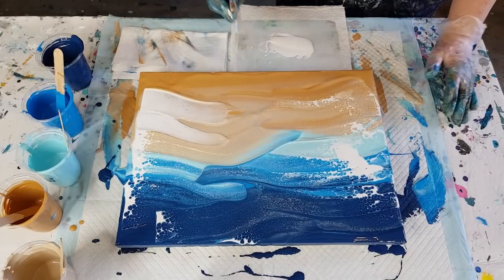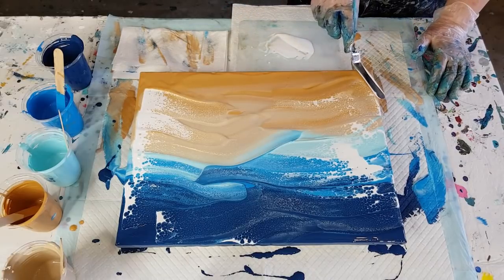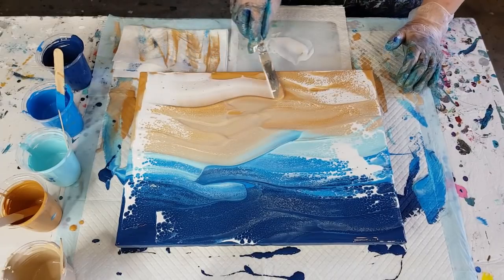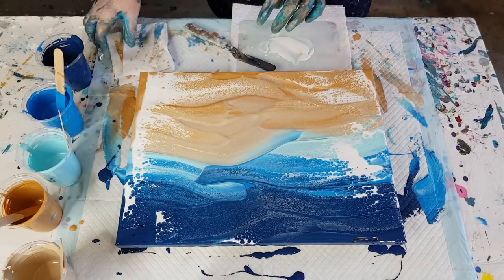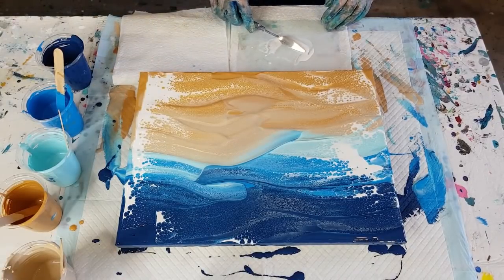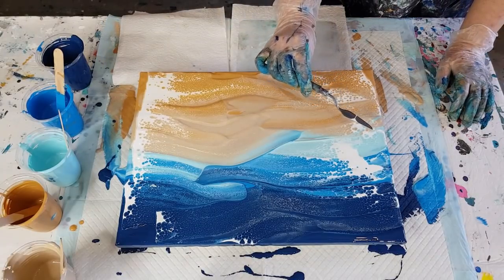I think what I need to do is do smaller ones like that, because by the time I get here, there's no white left. Okay, now I need another piece of paper towel. I need to try and get that white into the middle, but you don't want to start in the middle. That's the only thing. So I might use my little palette knife now and see if I can get a slightly different look, maybe. We'll see what happens. Maybe I can actually start in the middle with him. Or maybe go, I don't know.